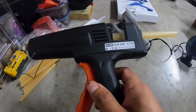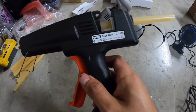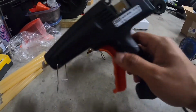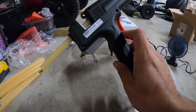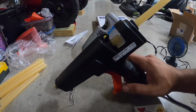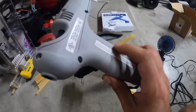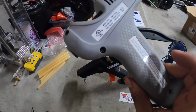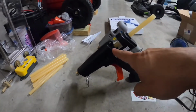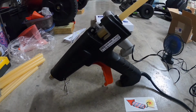So a little bit of the specs on this guy. It's 120 volts because I live in the United States, 60 hertz, and then it's an 80 watt power. Now, I know some glue guns state that they're 80 watts. They may not be. Like this one here is a Pro 80, so it states that it's 80 watts. Actually, on this one it says 60 watts, but it's just called Pro 80. So this new one here should be 20 watts stronger or more power than this one here.